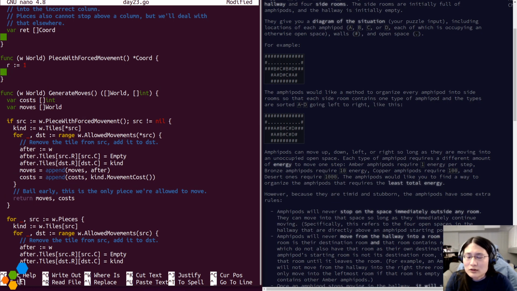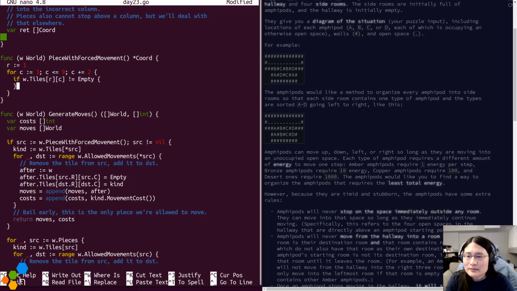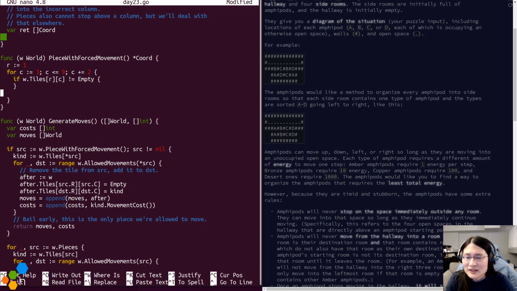So this is always going to be row 1. For C equal to 3, C less than or equal to 9, C plus equals 2: if w.tiles[R][C] is not equal to empty, then we return a coord of RC.